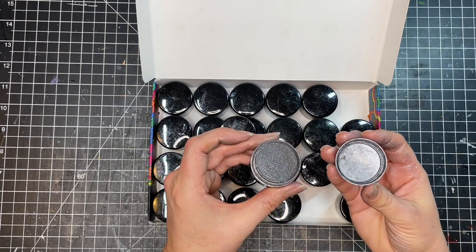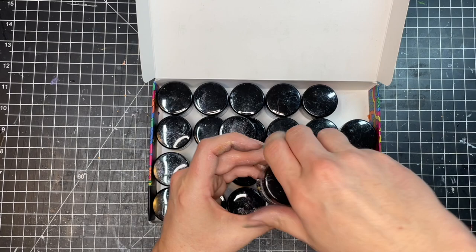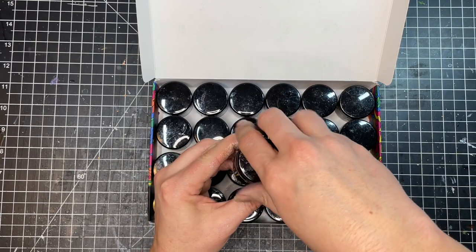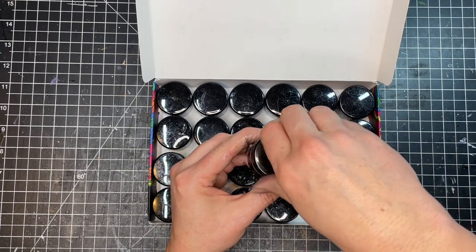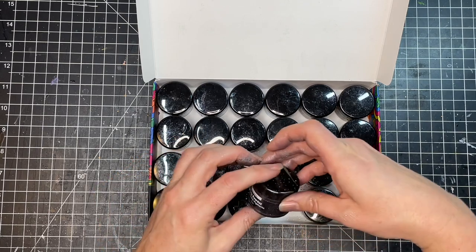Ooh, you can see that is very gray. And I opened it. Probably, but whoa! Yes, I'm totally making a mess here. And this one is the black gray. Yes, they're definitely different there. They look the same kind of in the jars when we just look through, but they are not the same.